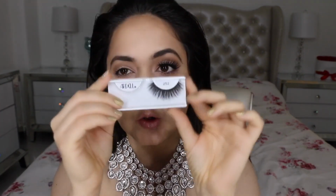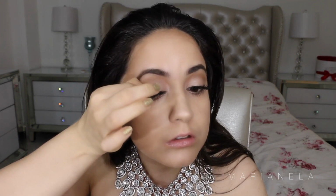Of course, you want to go in with mascara, because when you apply falsies, mascara glues your lashes together, aside from the glue. It's so odd to explain, but just trust me, it's just going to make your eyelashes and the falsies look a lot better. These are the ones that I'm using. Back then I used a dual lash glue, and ever since I started using the pen that I've shown you guys in previous videos, applying lashes has been so much easier.